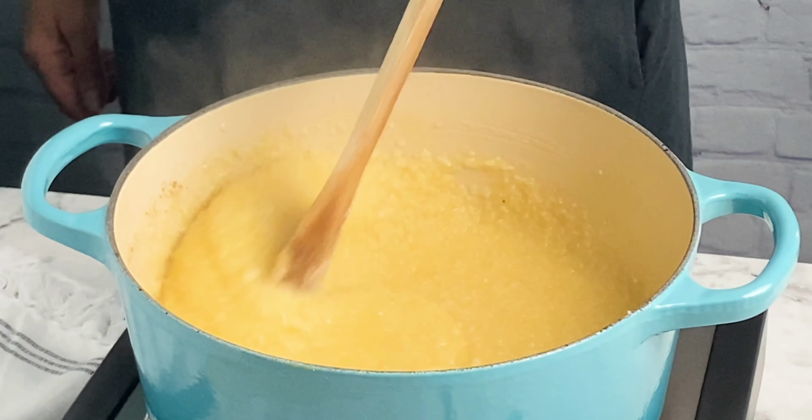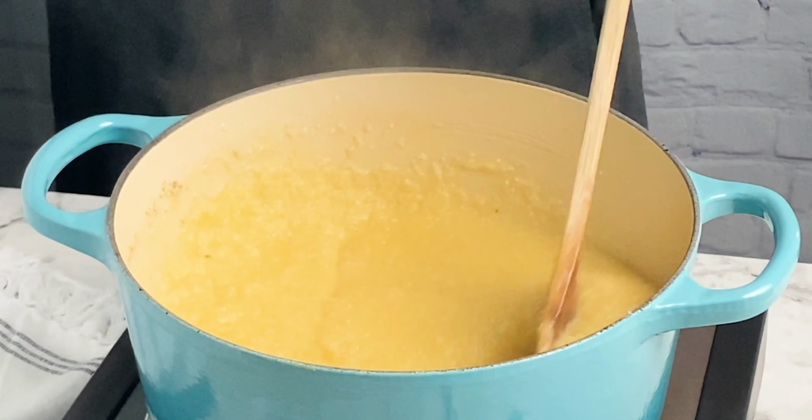To warm this back up, I recommend doing it on the stovetop. Add your grits to the pan along with a little bit of vegan milk, and you'll just kind of keep adding milk and mixing until your grits get nice and smooth and creamy. If they end up too thin, that's totally fine. Just keep cooking. That extra liquid should cook off pretty quickly.